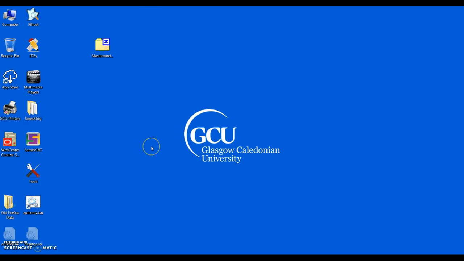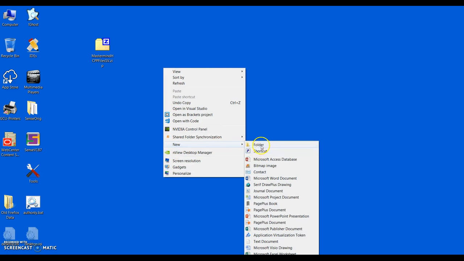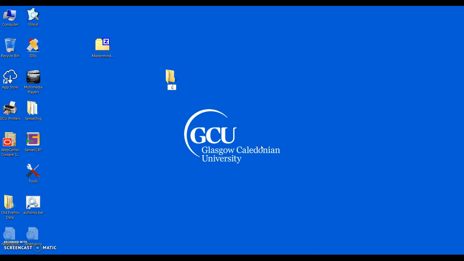In this lab we're going to basically do something similar to what we did in lab 2. So we've downloaded from GCU Learn the code files that we needed, and we'll make a folder for this. I'm just going to call it lab 3.